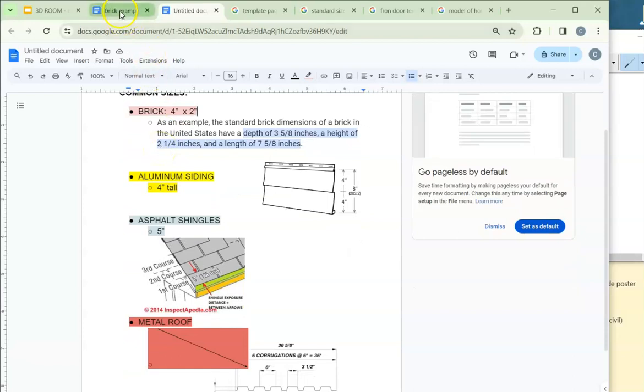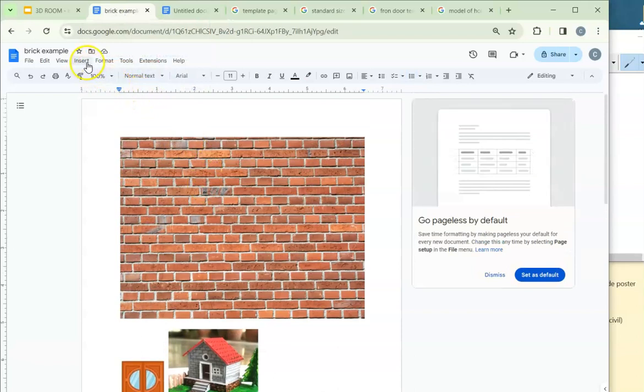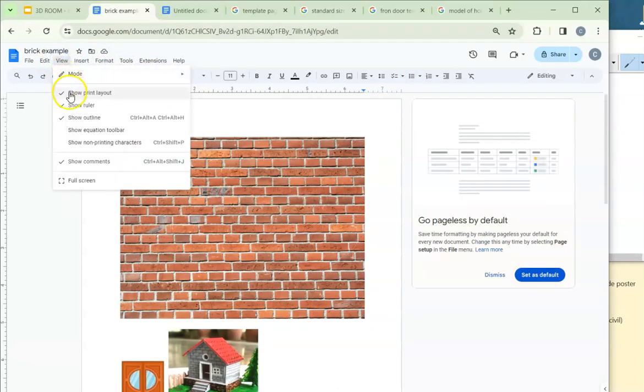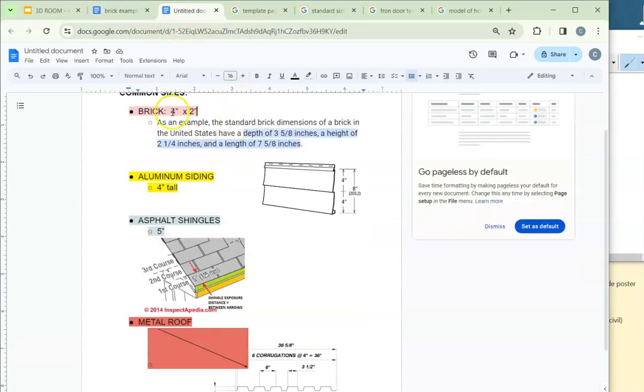size. Okay, so if I go to here, paste it in a Google Doc, and make sure I have my view rulers on, so I can see this ruler here. So we're at the 1/4 inch equals a foot scale. So this one brick should be, what did we say, 8 inches long? Yeah, it should be 8 inches. Sorry about that. So 7 5/8 length. We'll round that up to 8 for our purposes. And a height of 2.